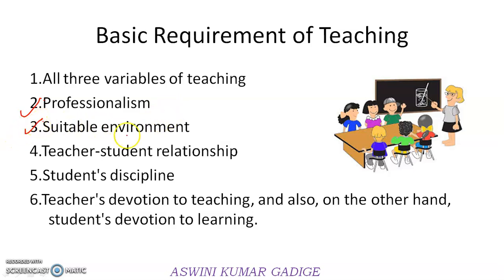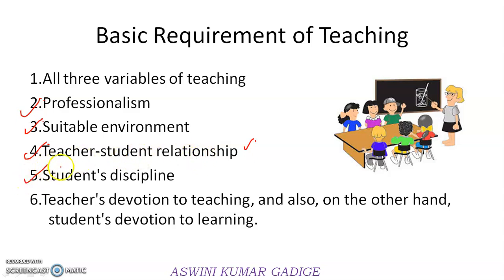Suitable environment. If we are holding the classroom in an industrial area, then we will get a lot of noise, right? So whenever we are teaching a class, the environment must be perfectly suitable and soothing. And the teacher-student relationship. Actually, the teacher-student relationship is the main point that makes students approach the teacher to clear their doubts. So the rapport between the teacher and student must be wonderful, so that the students are able to approach the teacher to clear their doubts.